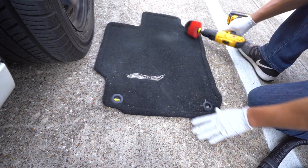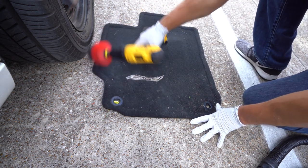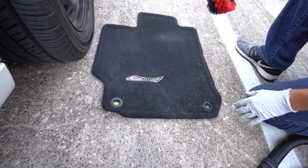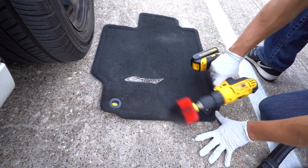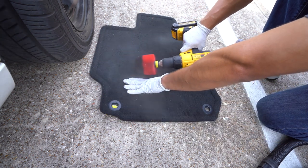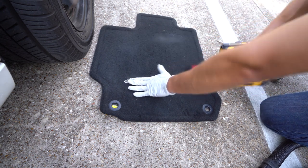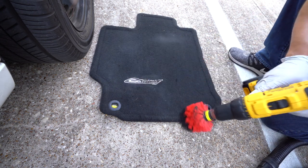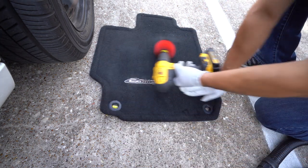As you can tell, my hand is over the Camry lettering. It's all folded and looks like it's about to come off. That's how it was when we got there. To not make it any worse, and to make sure I don't just yeet it off the mat, I'm going to be very careful and place my hand over it so I can get very close without further damaging the logo name thing of the car.